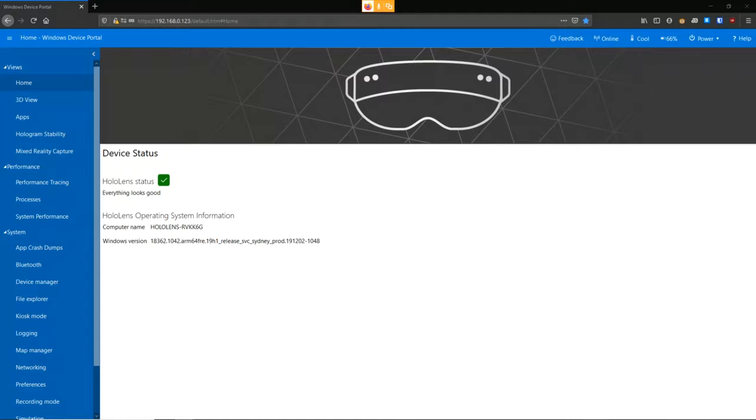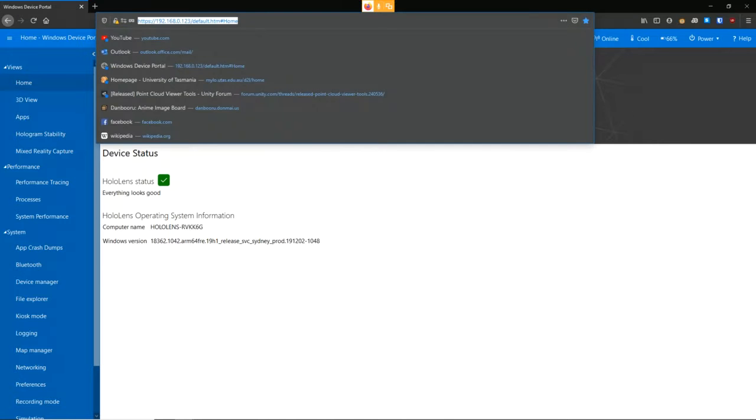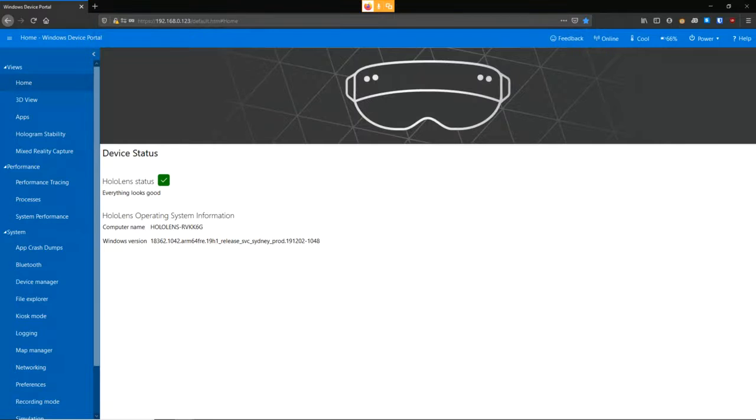Now, what I have here on my screen is the Windows Device Portal web interface. And basically, this is the interface that you're going to be using in order to do stuff like debugging or getting specific hardware information with your HoloLens. Now, the way you can access this screen is if you actually connect your HoloLens to your same network, so via Wi-Fi, and typing the IP address of your HoloLens on your web address in your web browser. And that should transport you to this page right here.